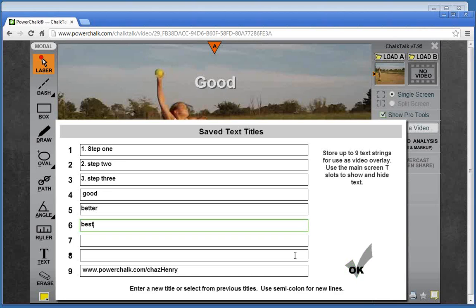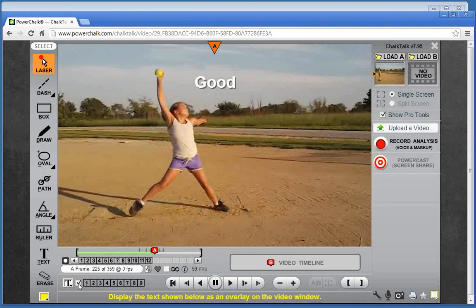Before I ever hit the record button, I'd put in the phrases that I want to use as a coach. I'd turn things off, and I would start my lesson. I would hit the record button and say, hey guys, the goal of this lesson is to really show you 3 things. And I'd click on number 1, number 2, and number 3. At the appropriate parts of my lesson I can just hit those 3 buttons, which I know I've preloaded. Now I can turn that off, do more of my lesson, and then at some point say good, better, and best.